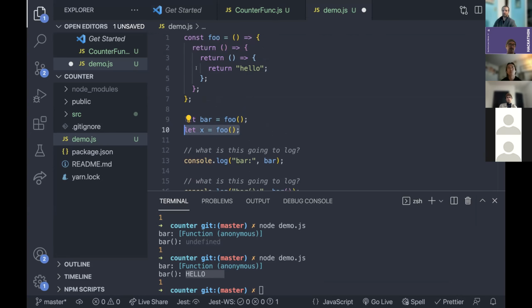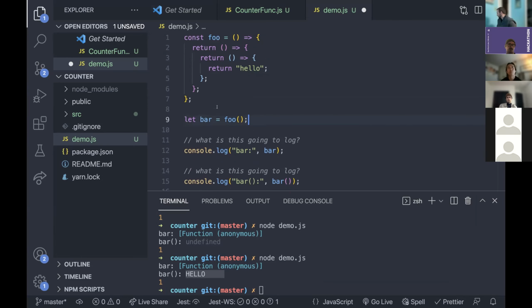So now if I had this like 3 levels, let's say let bar equal foo. Well, now bar is this function.